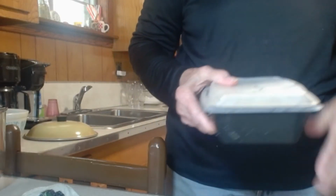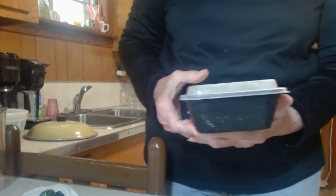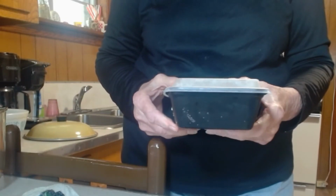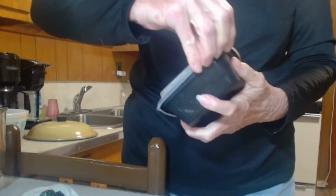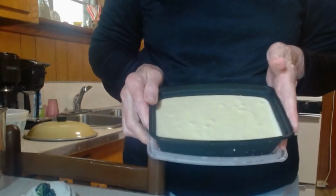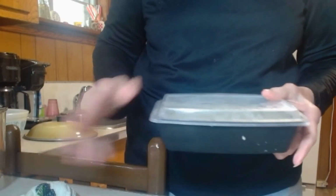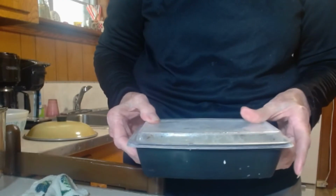When I made the pound cake the other day, 2 days ago, I put one container in the refrigerator, which I've just put into the oven to bake now. And this is the other container that's frozen. So I'm going to put it into the refrigerator now, still covered, and let it thaw for a couple of days. And then I'm going to bake it and see what the difference in the texture is.